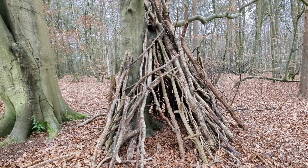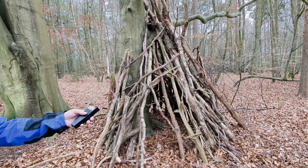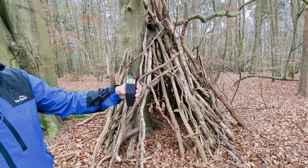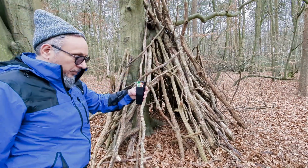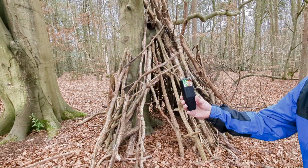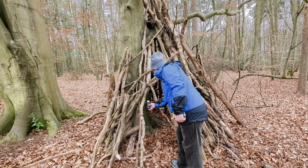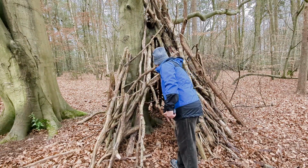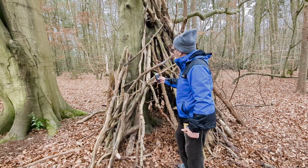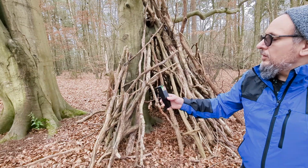I have also a friend that works for the ACF, the Army Cadet Force. She has her own detachment. And I asked her about these structures, and I said, is it something that you do? She said, yes, it is. We don't make them to leave them. The whole point is we make them and then we take them down afterwards, because the philosophy is leave no trace. So we wouldn't leave them up. And also we would do them for the purpose of shelter, not something that these are made for that we see now.